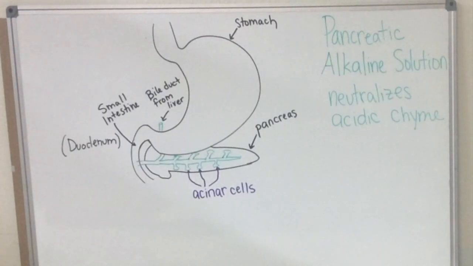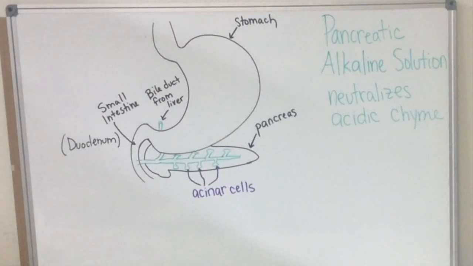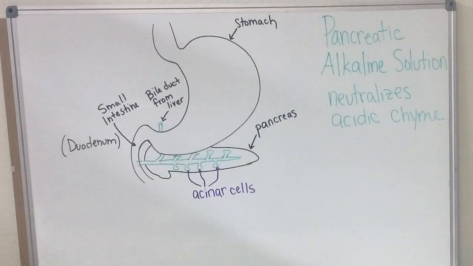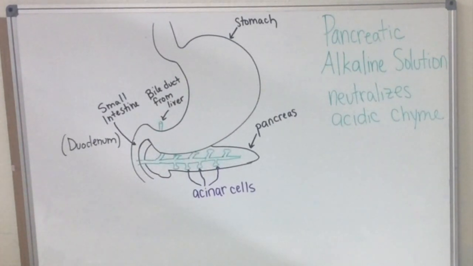The secretion of pancreatic aqueous alkaline solution from the duct cells within the pancreas is incredibly important to the functions of the enzymes released by the pancreas. Enzymes function best in a slightly alkaline or neutral environment. Yet the chyme that enters into the duodenum is highly acidic. The alkaline solution quickly neutralizes the acidic chyme and allows enzyme activity to continue unhindered. The aqueous solution is by far the largest component of the pancreatic secretion.